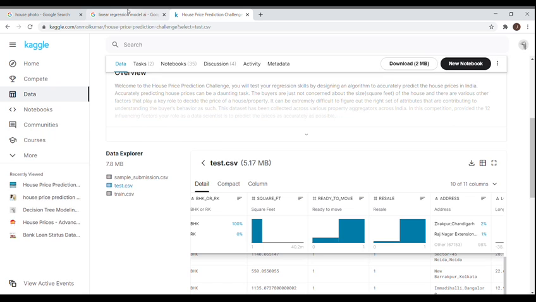Jupyter Notebook is comparatively slow, and in Jupyter Notebook we need to download many libraries like numpy, pandas, matplotlib. But Google Colab is on the cloud, so we don't have to download. Okay, let's go for Google Colab.